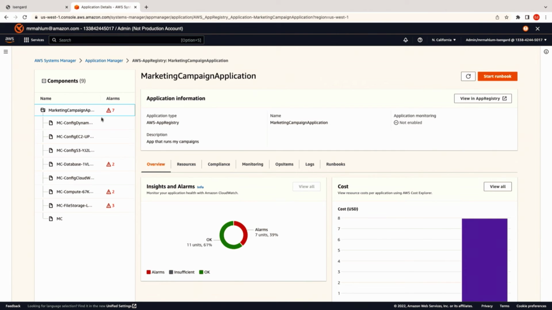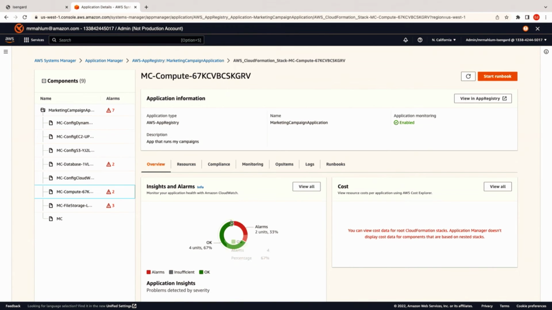Right here, you can see what CloudWatch alarms are in place for these applications. These are alarms that are actually included in the application and associated to the resource. So as Anders talked about, how can I connect my alarms to my applications? This is something that Application Manager is helping us do. So we can see that I have 7 alarms that are in alarm, 2 for my database, 2 for my compute, and 2 for my file storage. I also have 11 that are in a fine state. If I click into a stack, this will render for just that one stack.